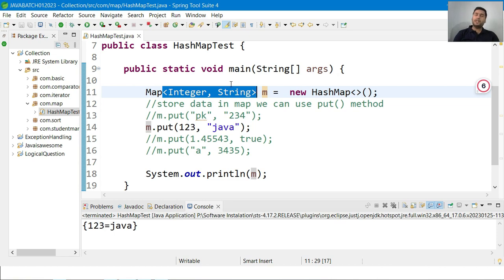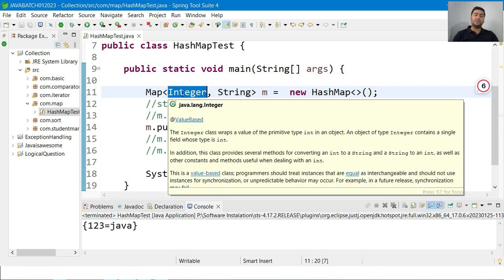In the object type, object is capable of storing any type of data, so because of that we are not getting an error while inserting data here. But now we have changed those to type safe. Type safe means we have given some safety: you don't want to store the key as anything else, you have to store only the key as an integer value.